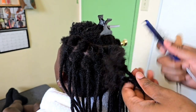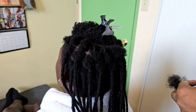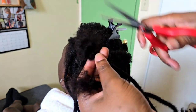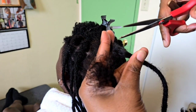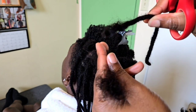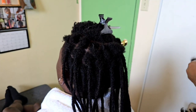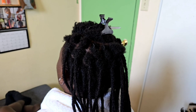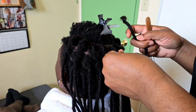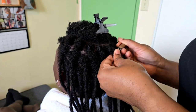Yeah, so if the hair on top is too long, like this is the point where you have to attach the lock to your hair, right? If it's too long, because I thought his hair was much shorter, his hair is long enough, more than long enough, so I cut off excess. Okay, I cut off excess so that it will be much easier for me to install, because his hair is really long, super long.